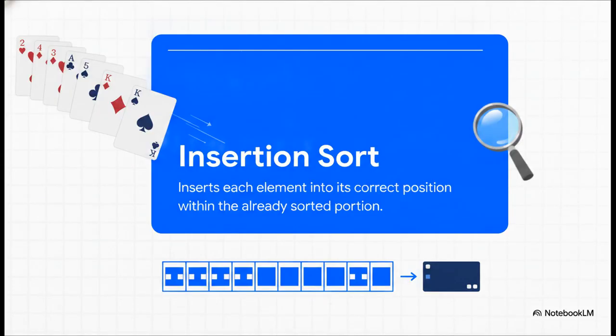It's honestly fascinating how directly our playing card analogy connects to the formal definition of insertion sort. So insertion sort is a simple comparison-based sorting algorithm. Its core goal is to gradually build a final sorted list, one single element at a time, moving from left to right. It literally takes an element, compares it to what's already sorted, and just inserts it right into its correct position. It's exactly like sorting those cards in your hand. You take one new card at a time and just slide it into the perfect spot among the ones you've already organized.